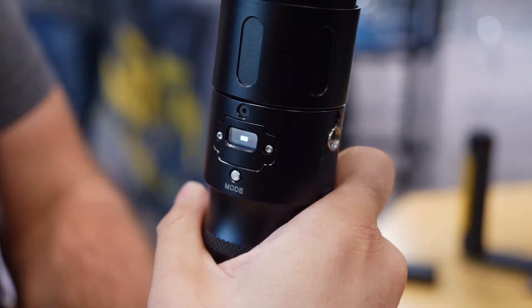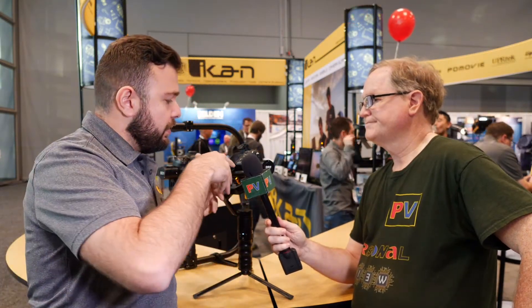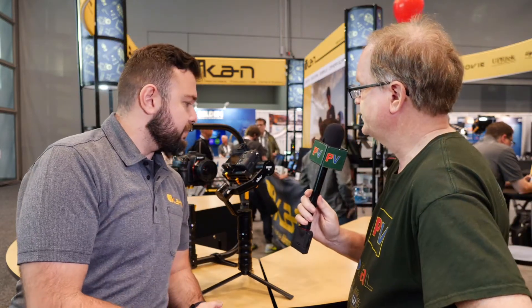The last profile is profile five — actually my favorite one. You press the mode button five times and hear it beeping. What you do is set your endpoint, hold it for a second, and you'll feel a jolt. Then go to position A and you'll feel another jolt. Once it stops beeping, it's activated and you can see the camera is actually moving on its own between those two points.